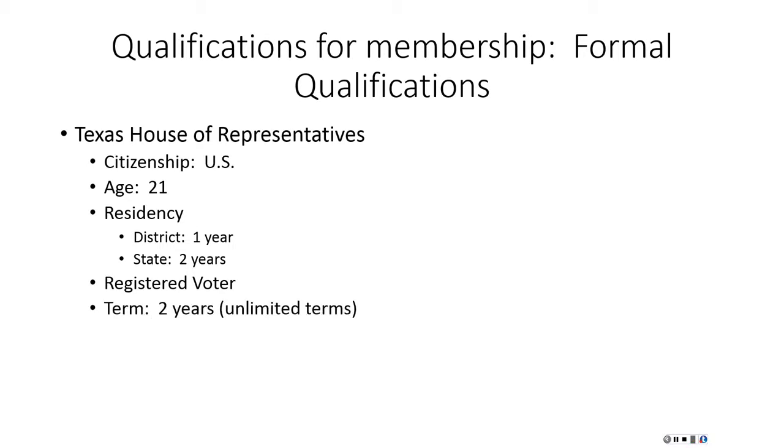If you win and become a House member, you will serve a 2-year term. In Texas, we do not have term limits at the state level. What this means is that you can serve for as many terms as you win. If you can win 10 terms in a row, you can serve 20 years. If you only win 2, you serve 4 years, go home. You can come back at a later date and try again. You are not limited in the amount of public service you can do.